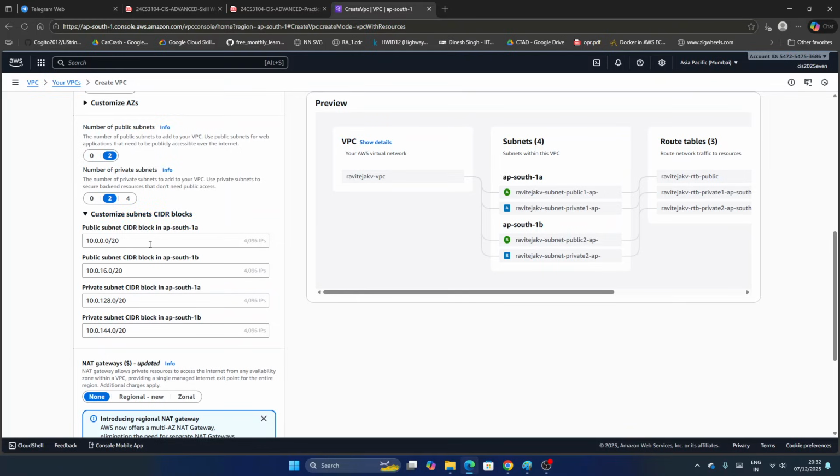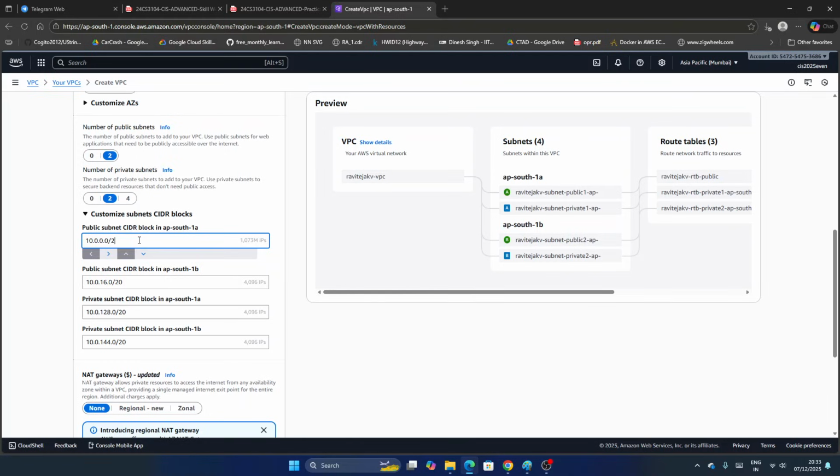By default they have given subnets like 10.0.0.0/20. What do you mean by 20? I should subtract 2 power 32 minus 20. How much? 2 power 12, which means 4096 IPs. I don't need that many.